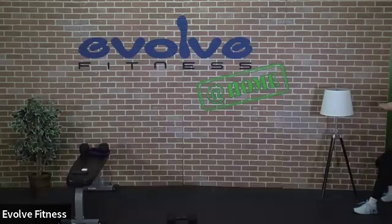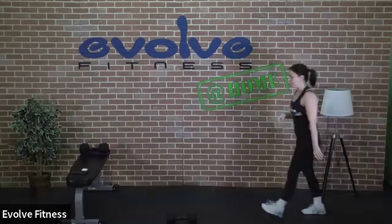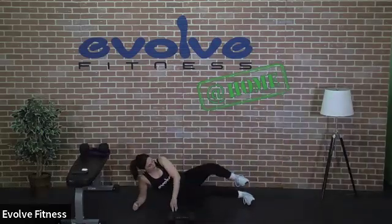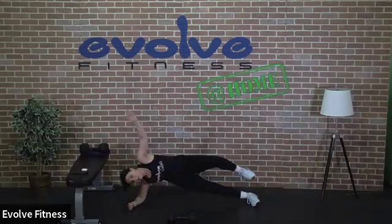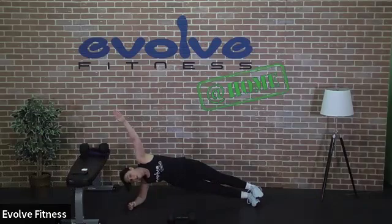Done. All right, last exercise in our round. We're going to do side plank with a crunch if you can. So you're going to get into your side plank position here, picking the hips up. And then what we're going to do is try to pull a knee to the elbow, the top knee and the top elbow together, and then extending back out.